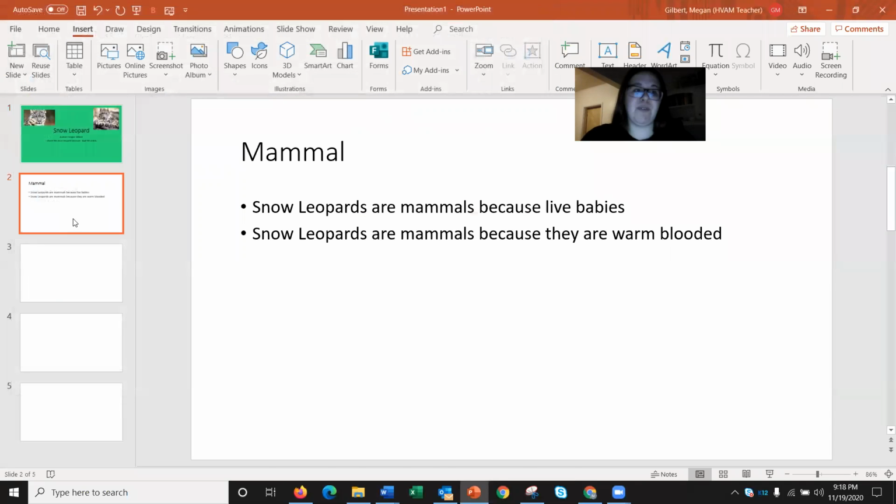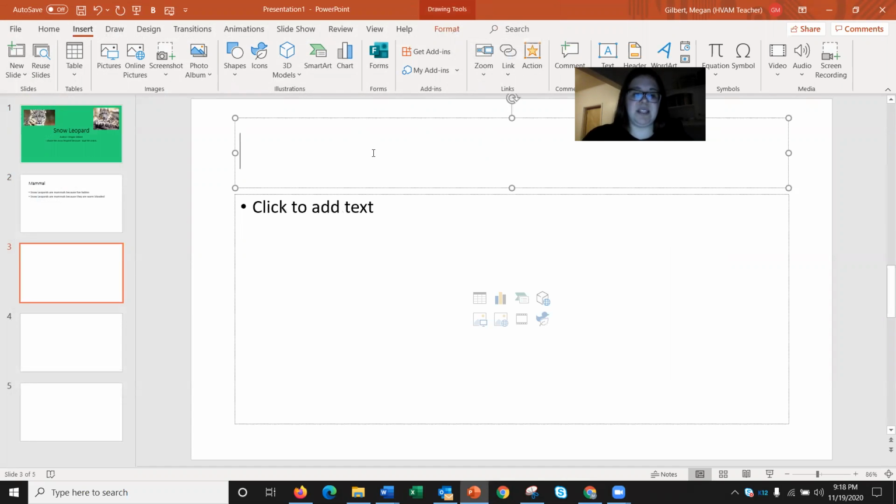Each PowerPoint slide, I'd like to see 2 pictures on it. Maybe for a slide on mammals, I'd maybe put a picture of a baby. On the slide on their habitat, maybe you should find a picture of their habitats. Leopards are in the mountains, so I'd find a mountain picture. On the slide where they're eating, I would maybe find a picture of something to eat.